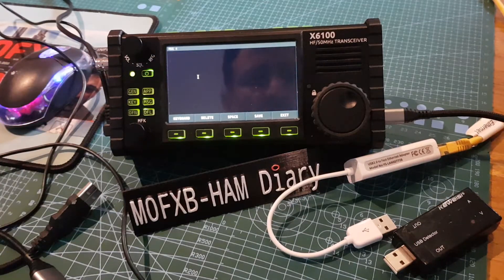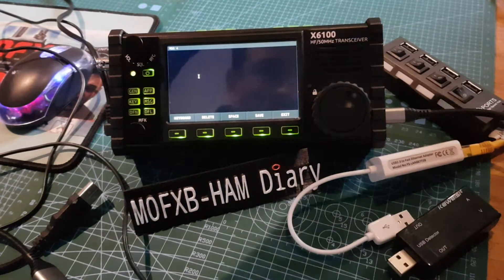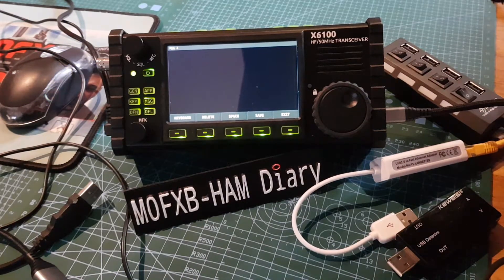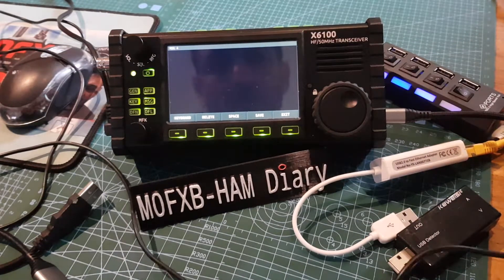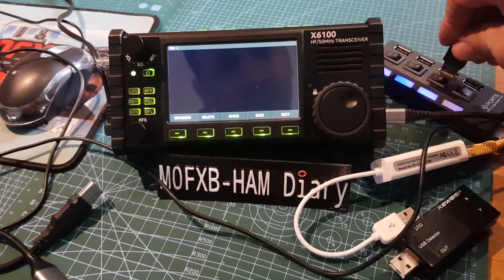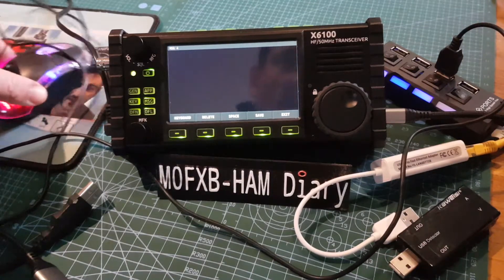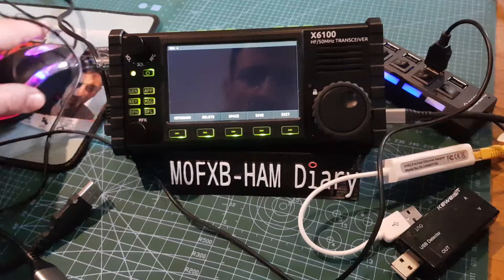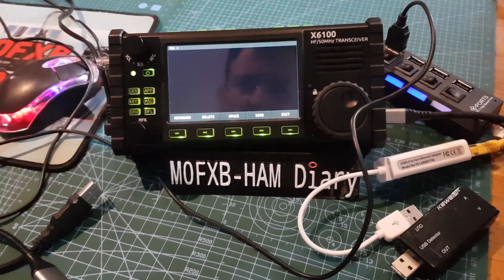If we want a keyboard, we're going to need a double adapter. I don't think I've got one lying around - I'll have a look. I found a double adapter but I don't think it works that well, I've used it before and didn't find it very useful. Anyway, let's try it - double adapter in, let's put the mouse in and see. If it doesn't work, there's not enough volts to do it. That adapter I bought years ago just doesn't really work - it turns the mouse on but the mouse isn't moving, I don't think it gets enough voltage.